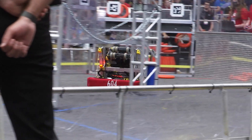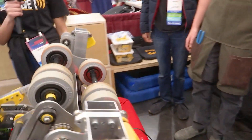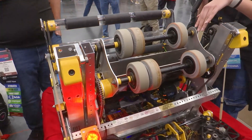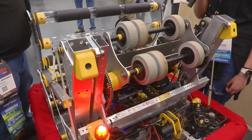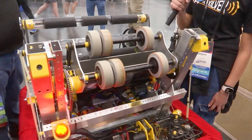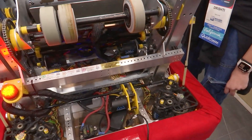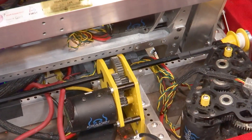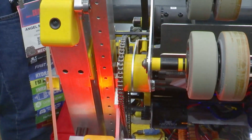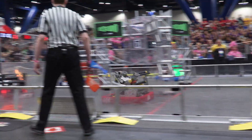Talking about the shooter and launcher mechanism, let's move over to Dristi. We wanted to design our launcher to be able to shoot into both the speaker and the amp, using these rollers. We did a lot of prototyping to come up with this final asymmetrical design. Originally we had two symmetrical sides with two rollers on each side, but the results were inconsistent — sometimes the note would fly wobbly, other times it would spin really nicely. After looking at high-motion video footage, we found that when the note flew accurately it had jerked to one side and contacted one set of rollers first. We tested a bunch of configurations and found that having one set of rollers closer to the center was the way to get the best spin on the note.